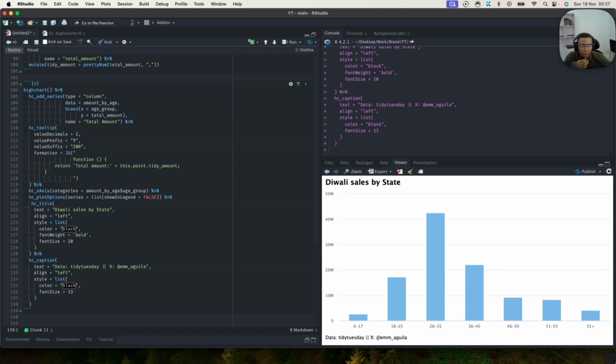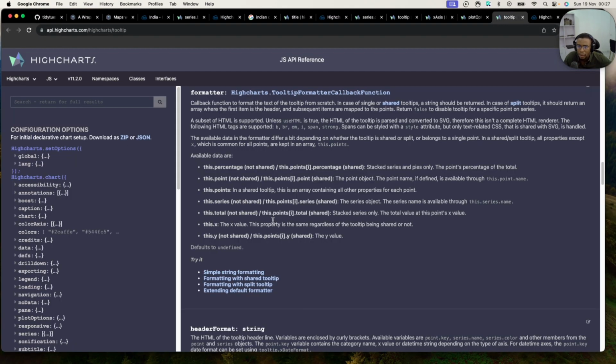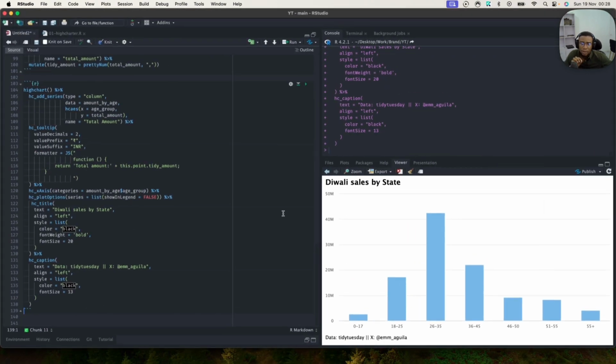Okay, I think we need to put point. Over here it says this point object, the point name defined is available through the point name. I think when we are talking about individual column names in data sets, we need to use point. So this amount.